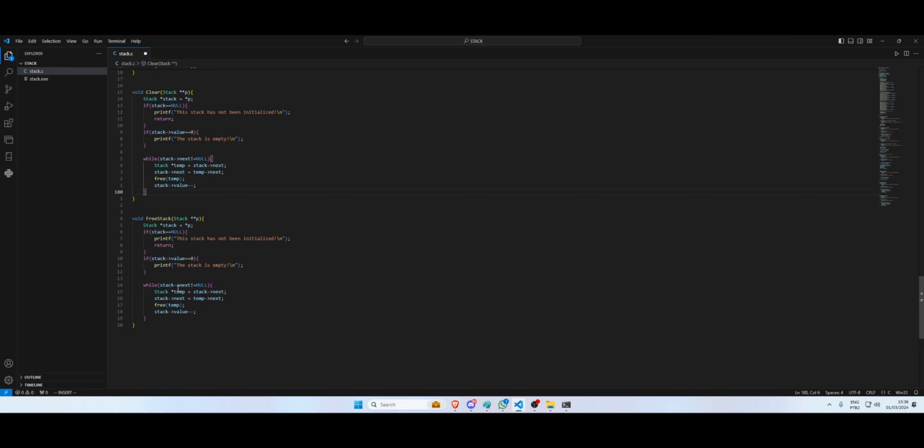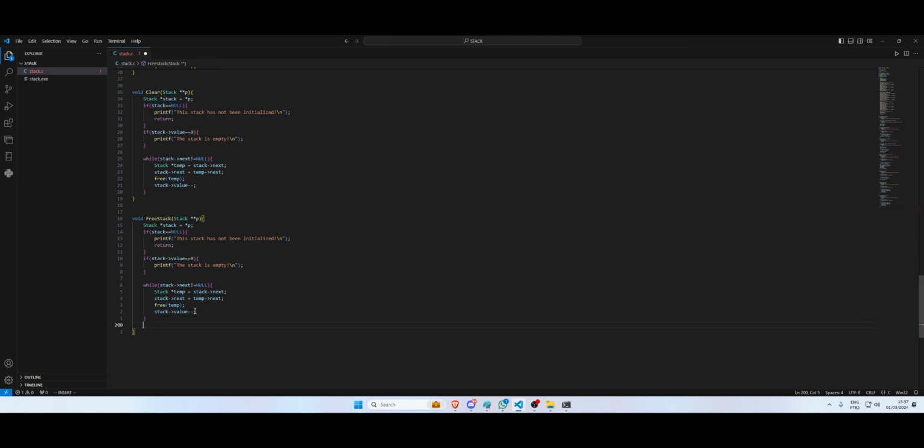And once we reach the end, we're going to say that our temp variable that we're going to create will be equal to our stack, because we're going to free this variable.